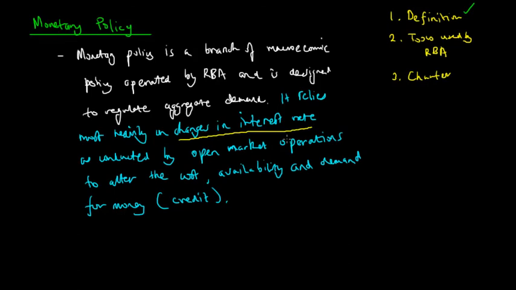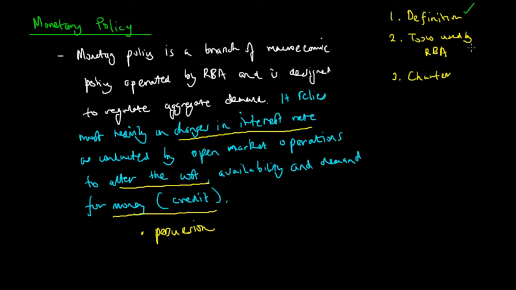The first is changes in interest rates to alter the cost, availability, and demand for credit. And secondly, I must note, it uses persuasion as a very minor tool to conduct monetary policy. So it tries to regulate aggregate demand in the economy by using interest rates, and as we know, interest rates relate back to this idea of money, and since money is the medium by which we buy things, this would have a very high impact on consumption expenditure and therefore aggregate demand. We'll also see how monetary policy can impact national savings and therefore investment expenditure in the future.